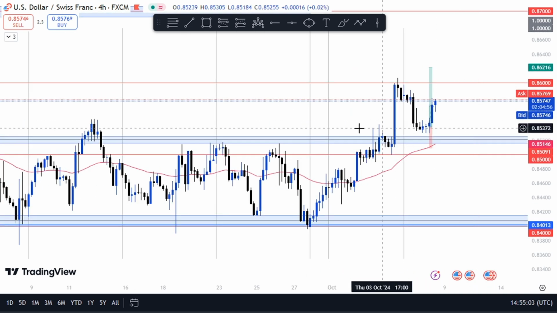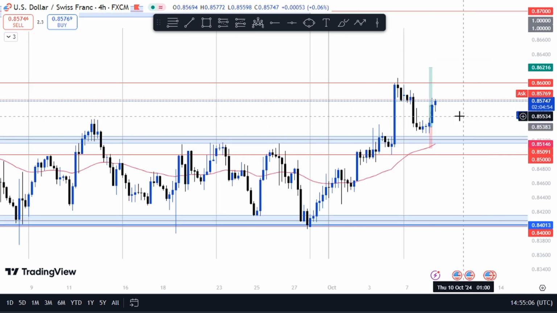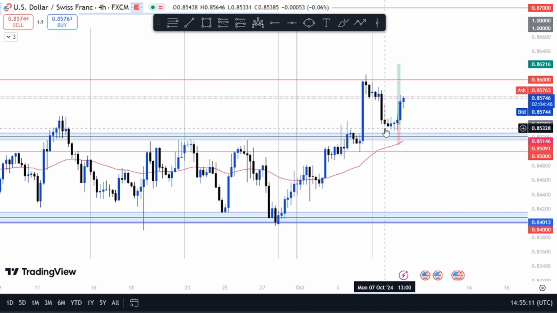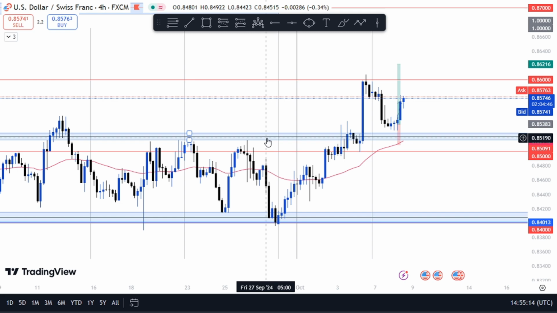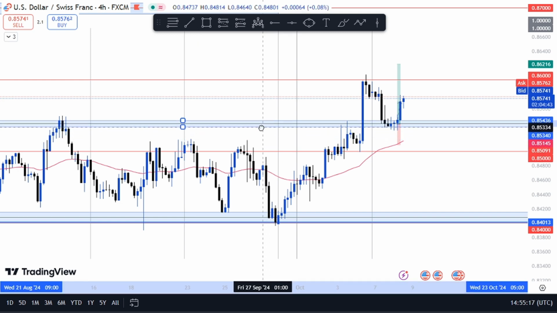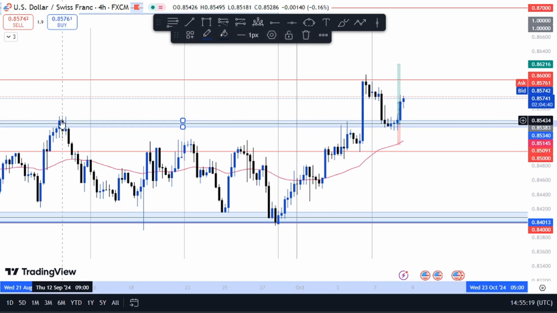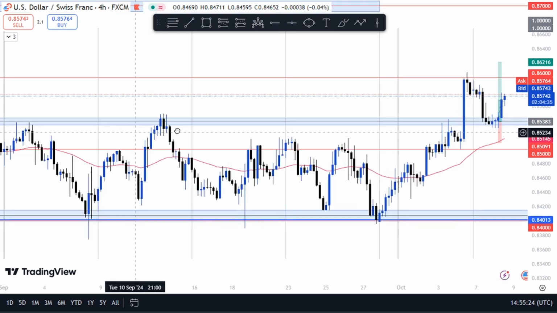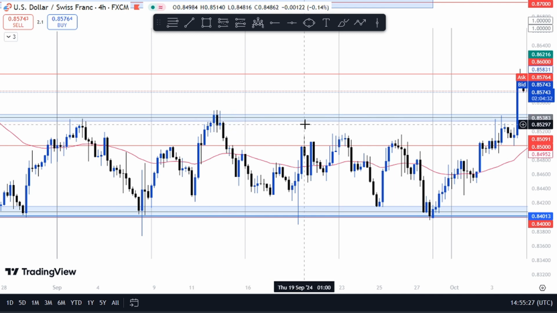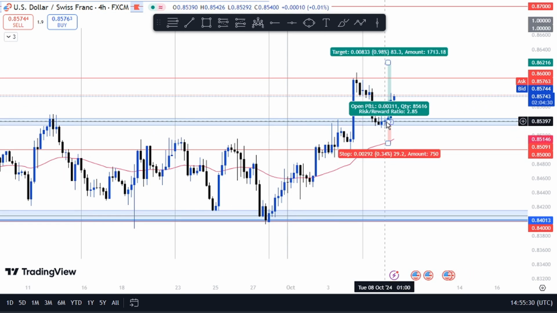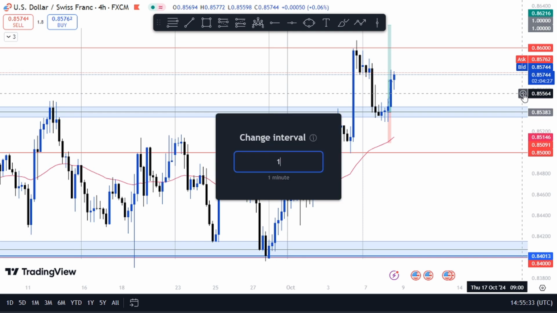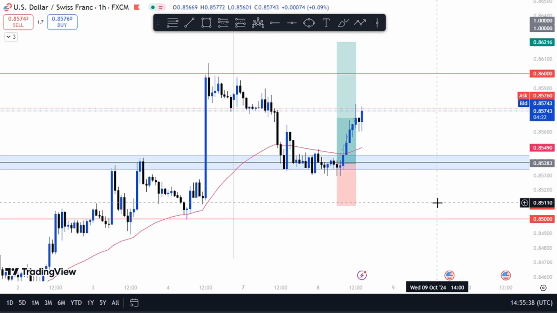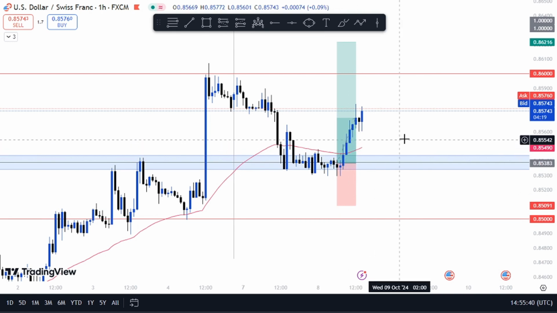As you can see, I took this trade. The reason why this one too did not overall come to my zone as expected, but seeing this rejection and looking at this one, if I move this up to test this zone right here, you could see that the market is respecting this support zone right here. And when you go to the 1 hour, it has given me an engulfing candle.